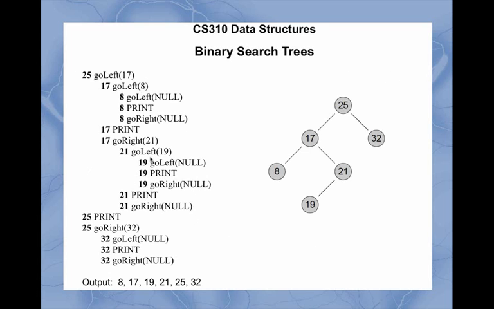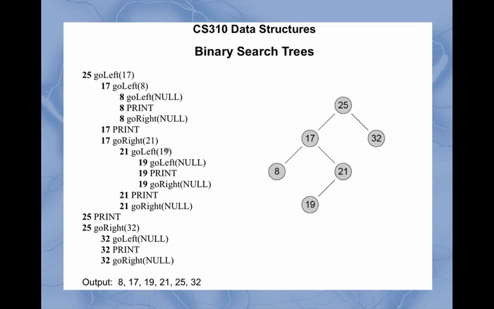So, the first thing we do is go left to the 17. And the first line, of course, in our method is go left because it's not null, and we get to the 8. Now we call go left with 8. This is the parameter here. The left child, and it's null, so it immediately returns. So we did the go left call, then we print, and then we go right, and the right call is null, so it comes back, and this call is finished. We've printed the 8. Well, once that's finished, we're back in the 17. Well, we did the go left, now we do the print, and then we go right.